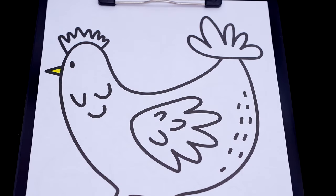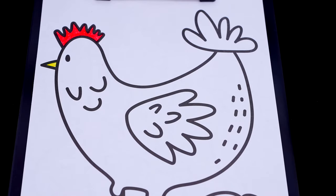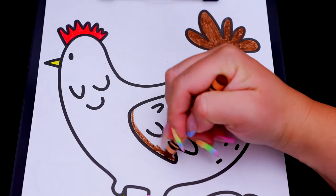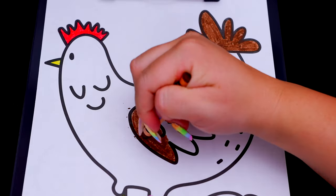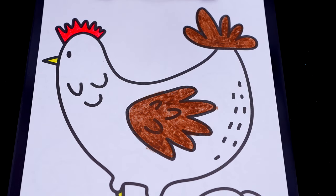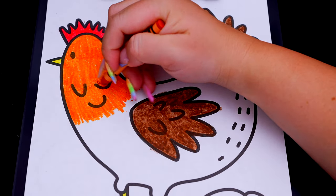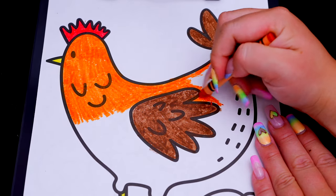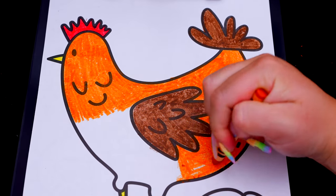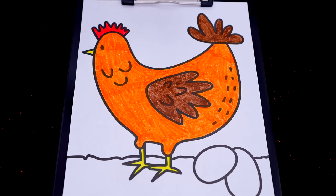And let's color in the top of her head red. And let's color in her wings and her tail dark brown. And let's color in the rest of her body a lighter orangish brown. Okay, now I'm all finished coloring in this chicken.